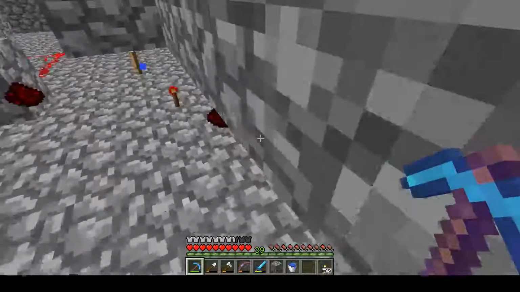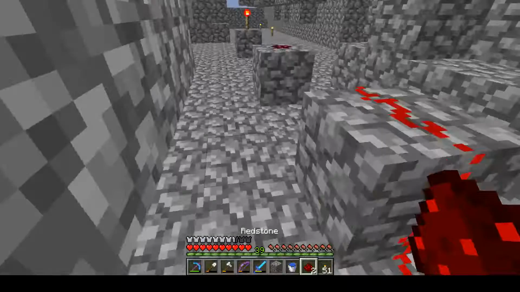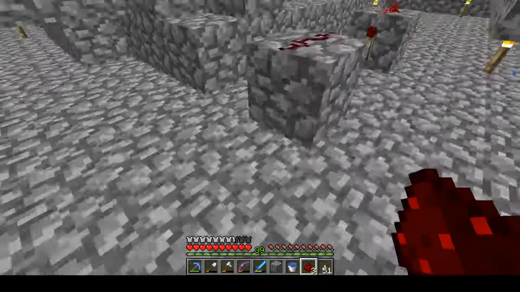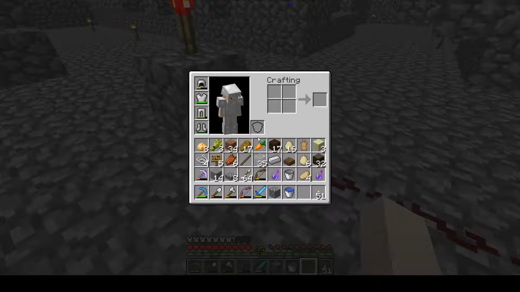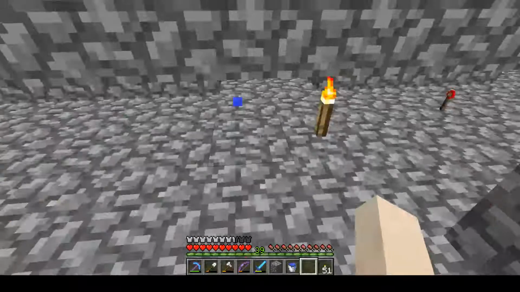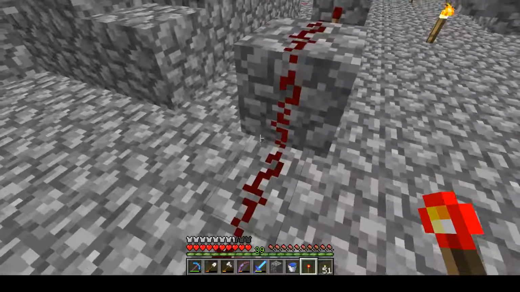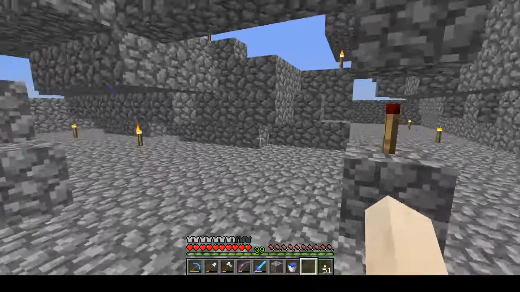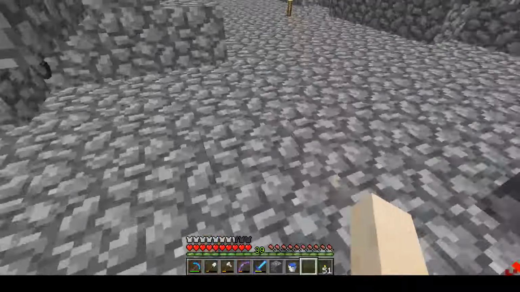Alright, the water should be flowing. But we're gonna stop it. Because we got this redstone. Didn't quite reach. Is there another torch? Yes. Got it. There we go. And that shuts the water off. Jeez, I'm a dummy. Next time I won't do that.